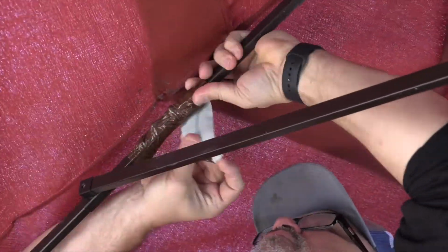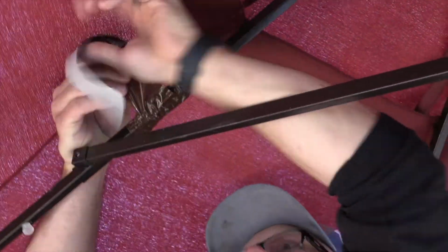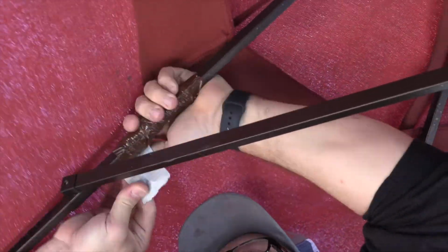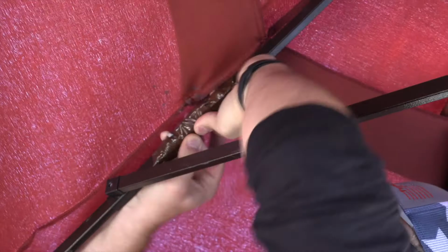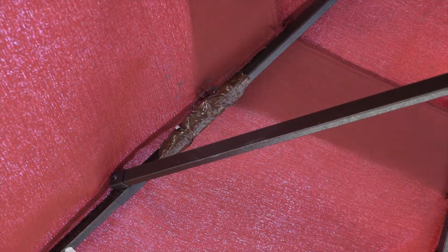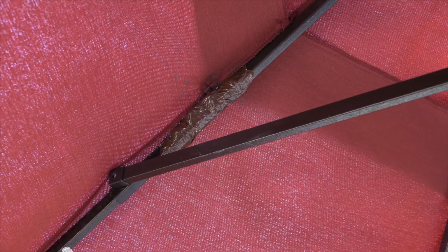So I'm just going ahead and wrapping this up with that duct tape. It's really just aesthetics to hide the repair so that it's not so obvious. It's not the greatest looking thing in the world, but at least it does fix it so it's not obvious. And with that last piece of tape that I'm putting on right there, that basically finishes the repair. And what you're seeing there is the final output of the repair itself.